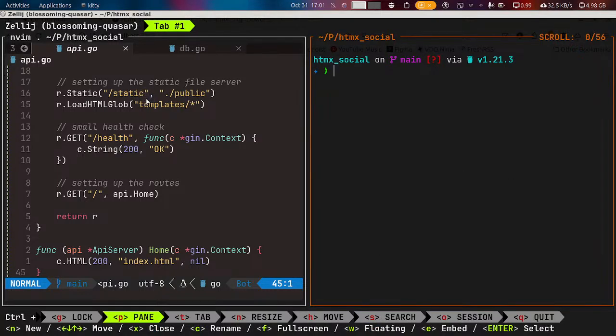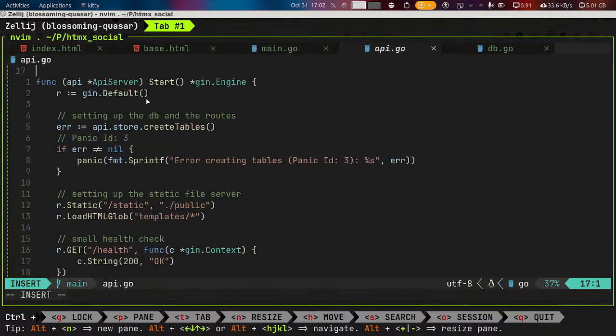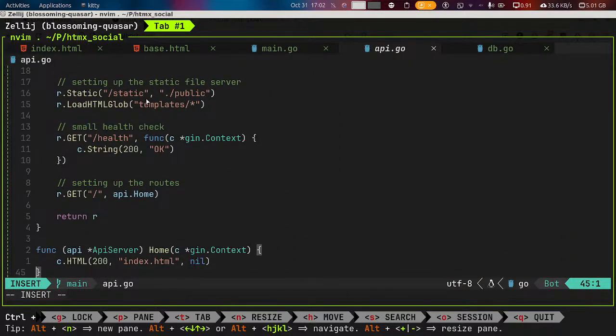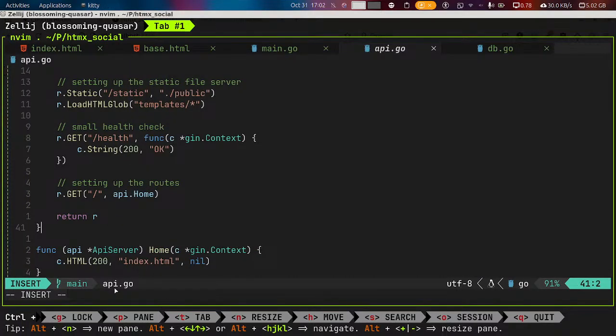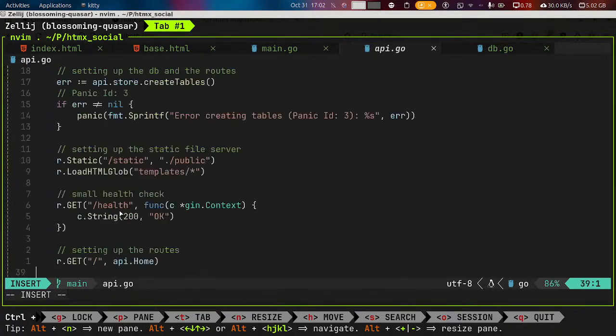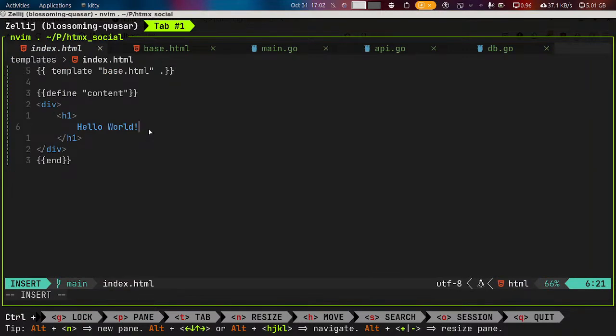Okay, so go X to close and color scheme. Yes, this one looks the best. I guess this is our pretty much scaffolded project. And actually, you know what? Let's add in some HTMX so I can come back and call it a day.